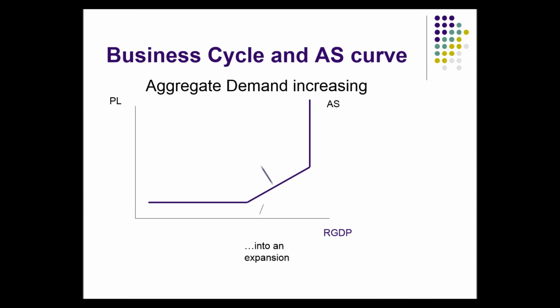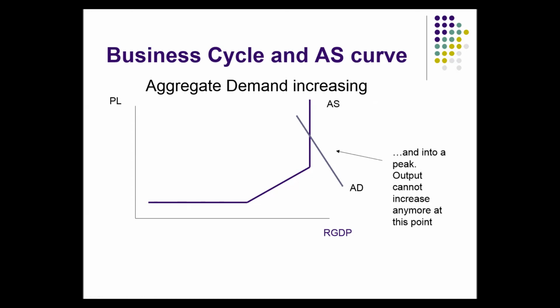And if the economy expands too quickly coming out of the recession, what could happen is we end up in this vertical phase where we're not actually going to be producing more output. Real GDP is not going to be increasing, but as aggregate demand continues to rise, we're going to notice no rise in real GDP, only rises in the price level.